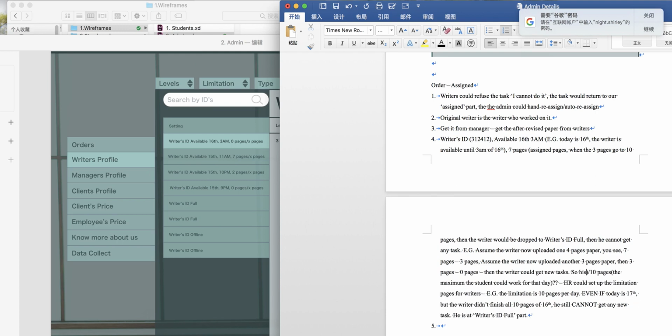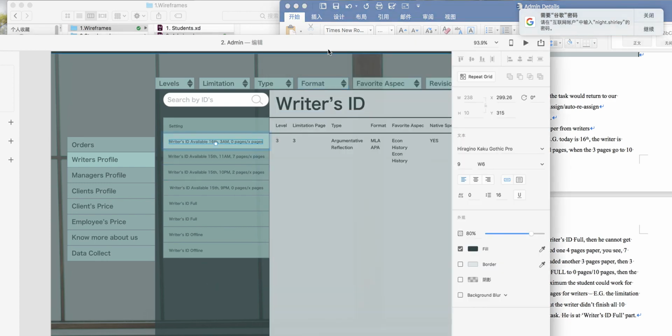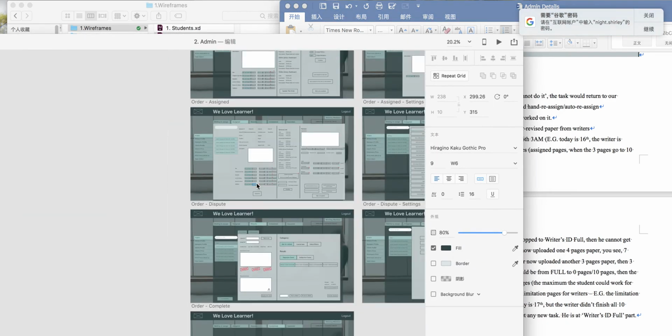So his status would go from full to 0 pages. Assume the limitation is 10 pages. You see how it goes? It's so complex.